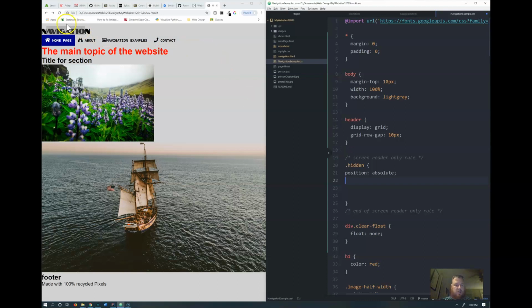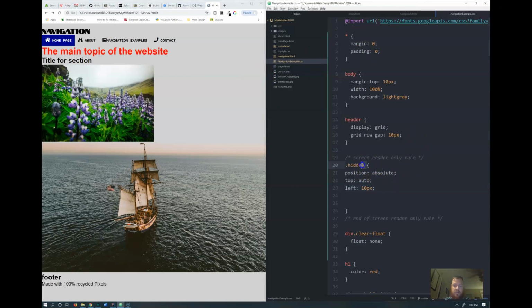So since this is at the top, I'll do top auto so I can get the vertical position in relation to the page, and then I'll use left. Just so that we can see this happening, let's say left, I want it to be 10 pixels. Okay, I'm going to save this. I'll refresh my page, and I'm not going to see any change.